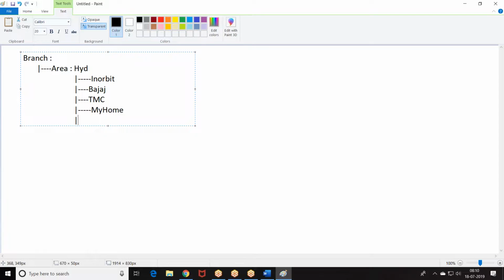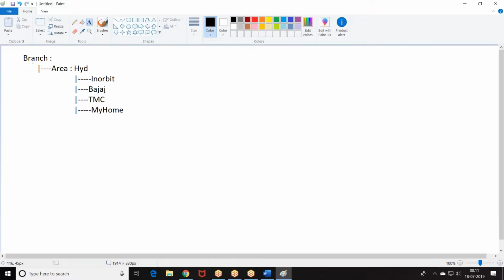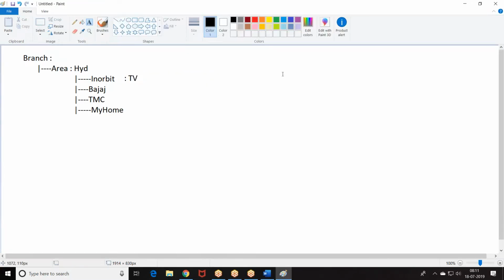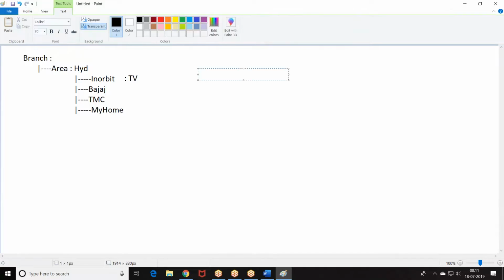Now what happened in this case? Look at the story. Branch, area, meeting centers. Those people are staying in the Inorbit Mall in one of the showrooms. When you go there and purchase, they say, we give you a loan. Consumer loans. They say we are giving consumer loans. So this is the meeting center. When I go there and purchase, let's say a TV, they say, boss, don't pay by cash, we'll give you consumer loans. Then they take an application, customer enrollment. I'll show the screenshots also.